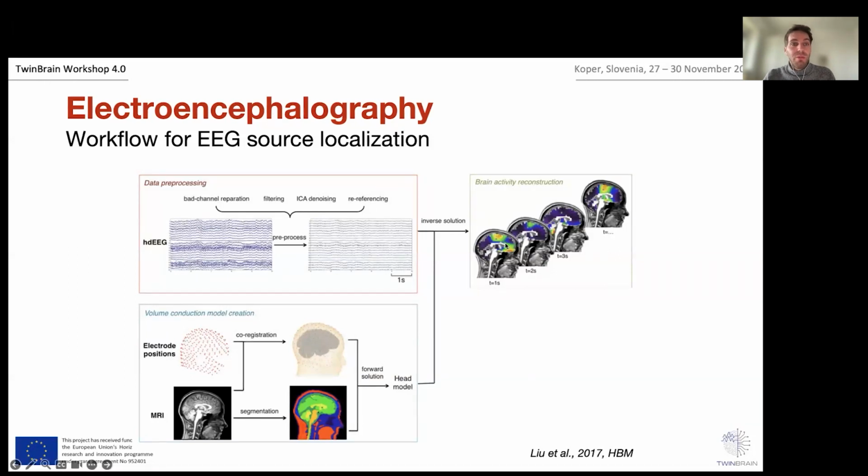Also, in this case, we talk about voxels, and therefore we increase the number of our signal. If in the sensor space we had 128 or 256 channels, then when we move to the source space, we might have up to 3,000, 4,000 voxels. And this one is similar to what actually is also in fMRI data. This doesn't mean that the resolution is the same. Of course, we could improve with these methodologies the spatial resolution of EEG. Now we are up to 6 millimeters voxels. Still it is below compared to the one that we can achieve with fMRI, but it is still very interesting, and you will see what we can achieve.